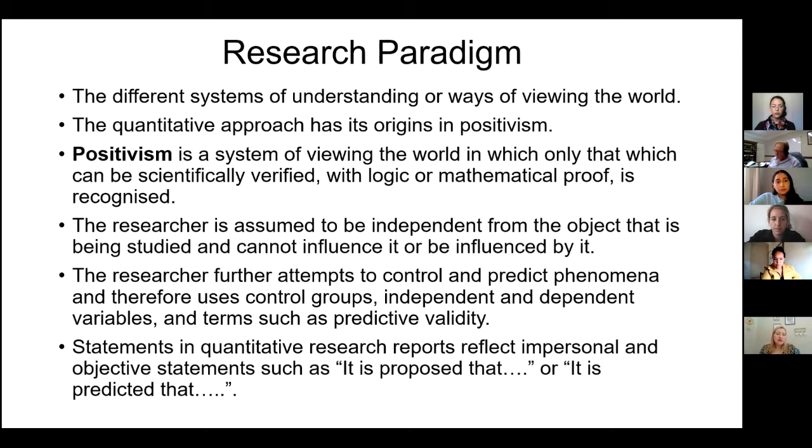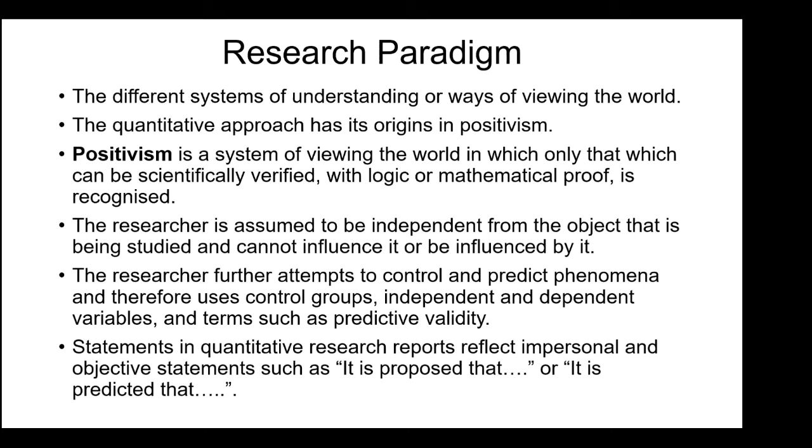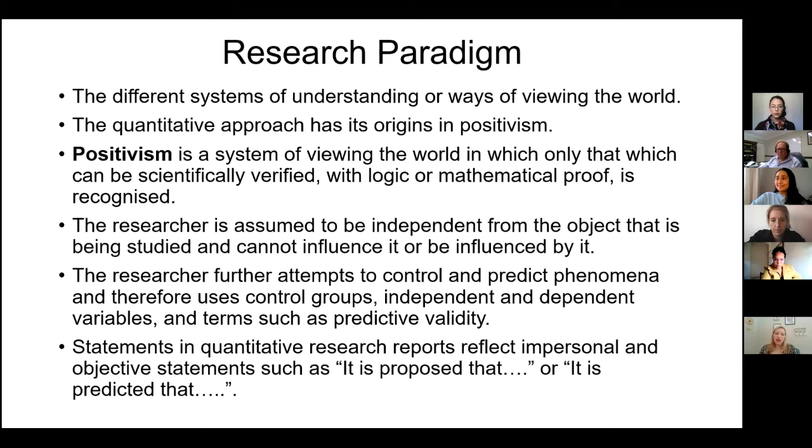With quantitative research, as a researcher, you attempt to control and predict phenomena, and you might use control groups, independent and dependent variables, and terms such as predictive validity. And your statements in quantitative research are usually very impersonal and objective, so there's no feeling attached to it. For example, you'll say it is proposed that, or it is predicted that.